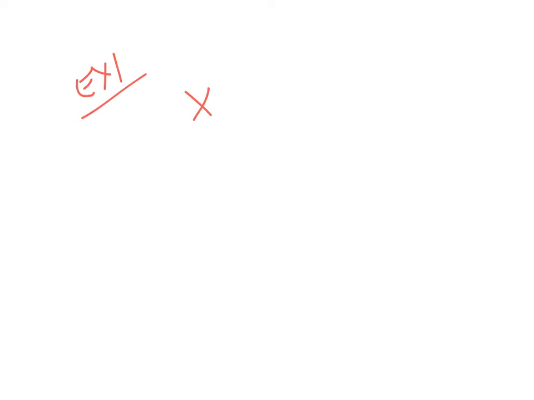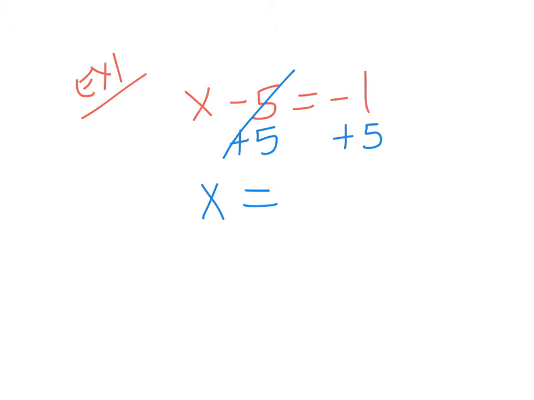We're going to solve x minus 5 equals negative 1. So solve means I want to get the x by itself. Okay, so to get the x by itself, I need to move this minus 5. How do I move minus 5? You do the opposite, which is instead of subtract 5, we're going to add 5. Whatever I do to the left side of the equal sign, I have to do the right side of the equal sign. So negative 5 plus 5 is gone. I'm left with just the x. What is negative 1 plus 5? It's 4. Congratulations, you just did your first algebra equation.